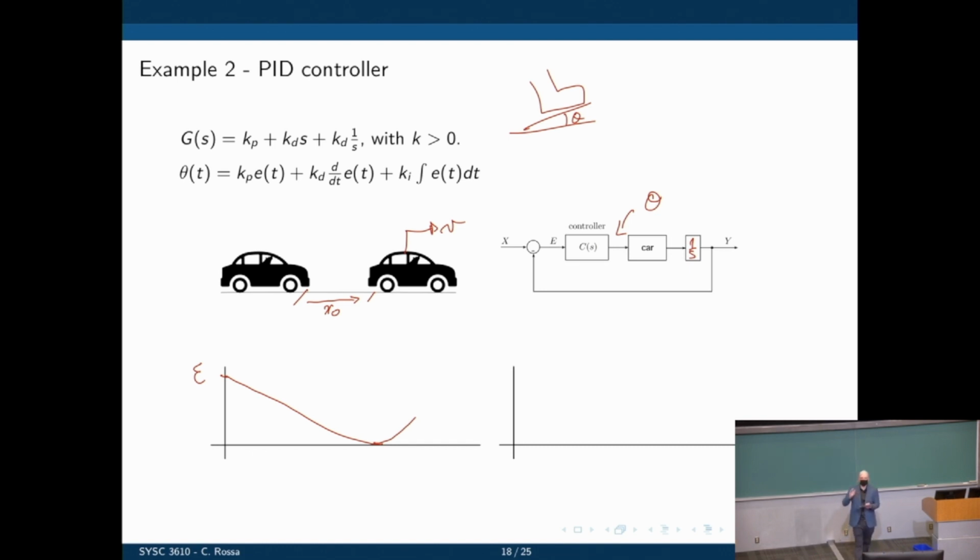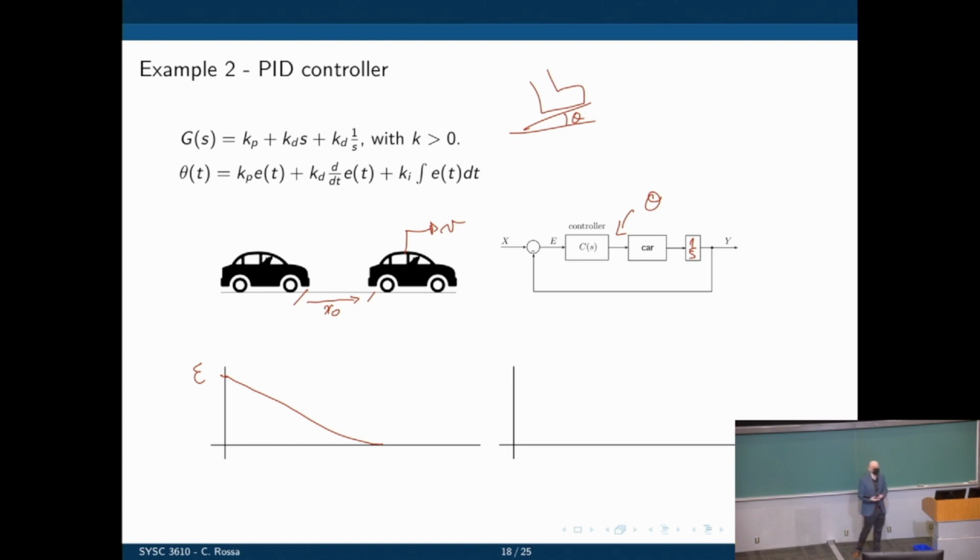And then the error will start to increase again because you're falling behind. Then as you fall behind, the controller tells you, oh, no, there is an error, press on the throttle. You press on the throttle, we are moving towards the car. Once you reach the car, the controller tells us, release the throttle. We have no error. And then the cycle repeats. It's the same as the mass spring damper system. We can never reach the actual position of the other car. For an action to take place, there must be an error. For the throttle to be at a position other than 0, you must be behind the other car. Otherwise, you just release the pedal. That's what the controller tells us.